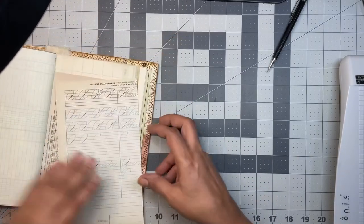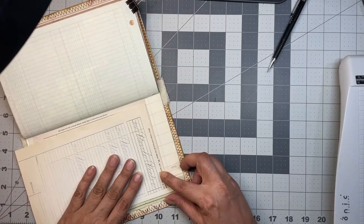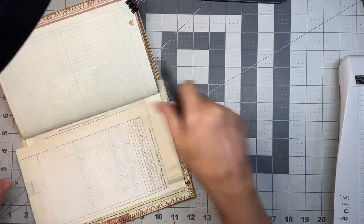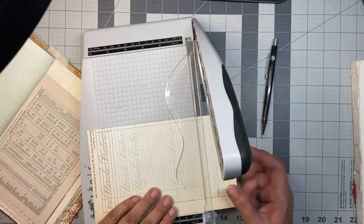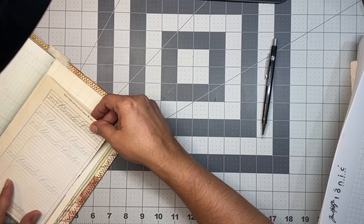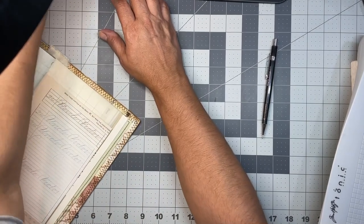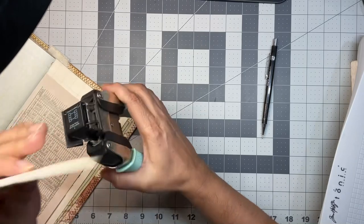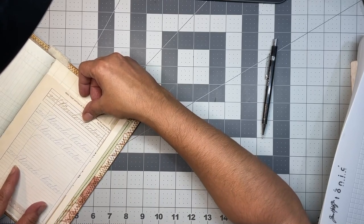Okay, so we'll pop you to the side. And then I guess I'll pick this side. So let's pop it, make sure we have it there. And then I'm gonna say there. So let's see. I don't need the whole paper, but where is my rounder? There it is. I'm gonna use the 1/4 inch one. Well, that one will go there.